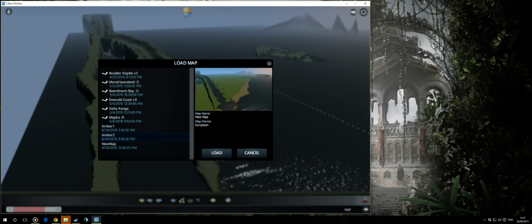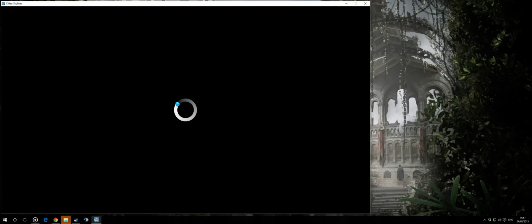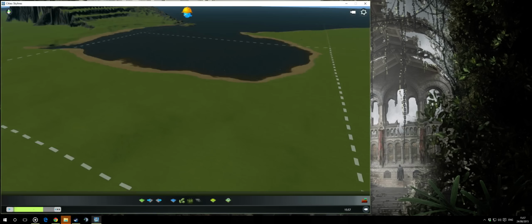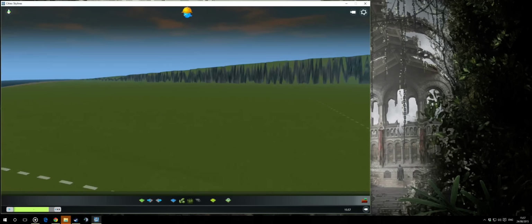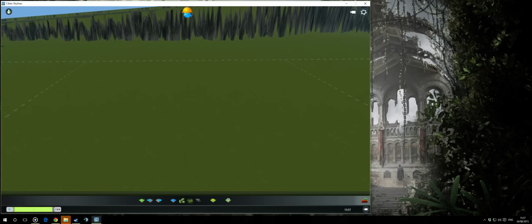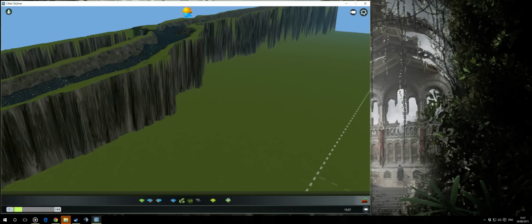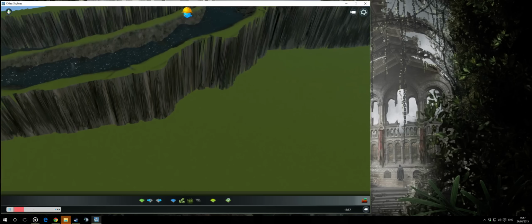You can see in this picture here what I'm about to be talking about. Basically, as far as I can tell, rivers, again, they simulate water flow, but hang on, let me pause this because otherwise it's going to lag.